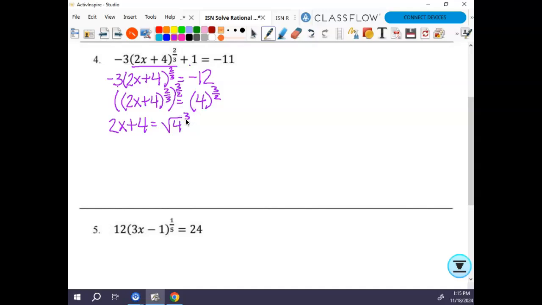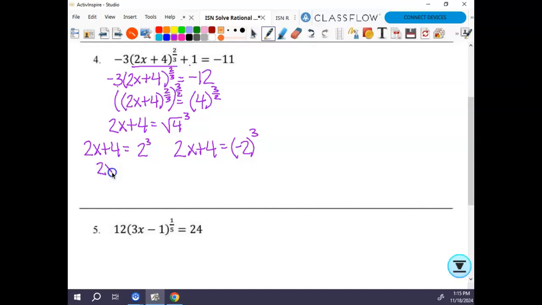And I highly suggest you write that down, even though it might be something easy for you to do in your brain, because now you're looking at that, you see an even root. I'm taking the square root, which means we have to have a plus or minus. Okay? So I'm going to get 2x plus 4 equals a positive 2 cubed, and 2x plus 4 equals a -2 cubed. You end up with the plus or minus there because I'm taking an even root. Everybody okay with that? Every little step in between is not necessarily difficult. You just got to make sure that you don't forget things or make up math.